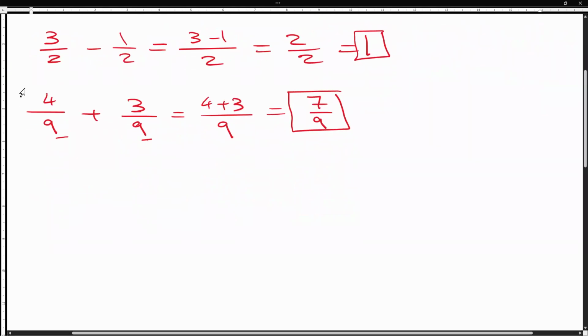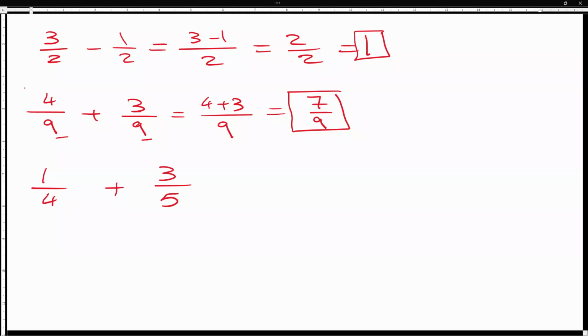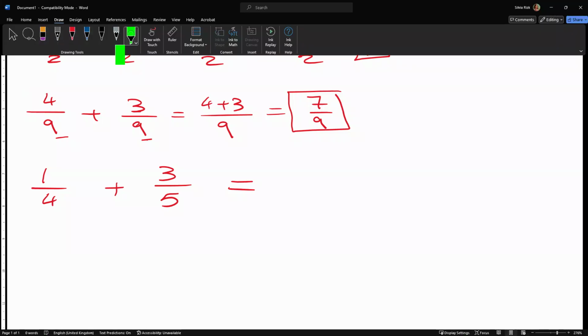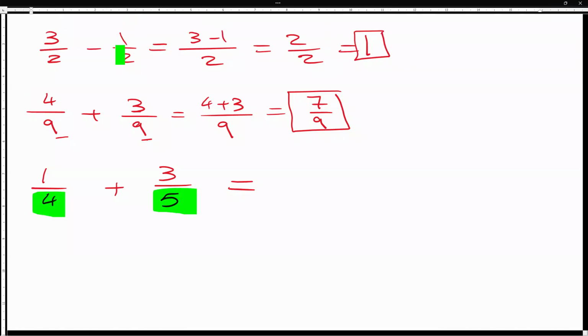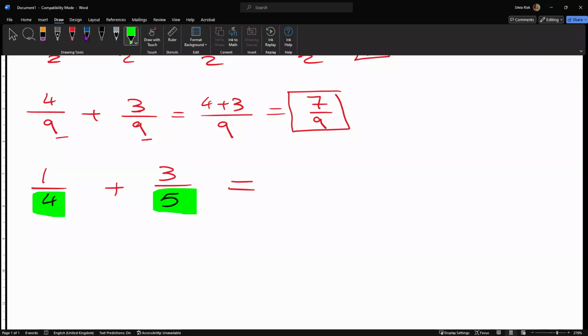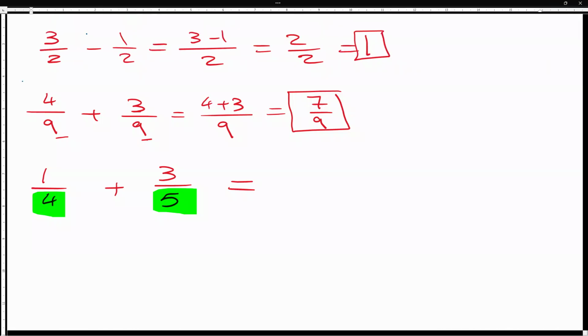However, in GCSE exams, they don't come like this. If it came looking that way, a quarter plus 3/5, what do I do? In here, you will find that you have 4 and 5. Both of them are totally different from each other. I need to find what? Yes, common denominator between them. The easiest way is to multiply them to each other. Less work, less time, less mistakes.